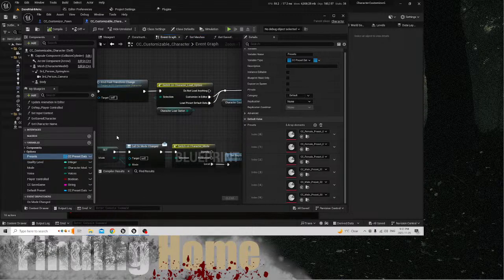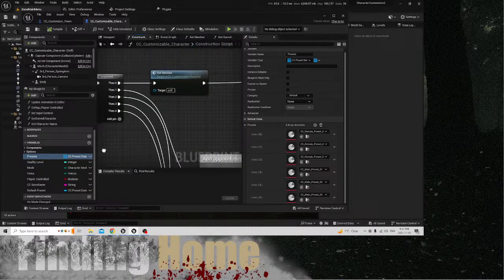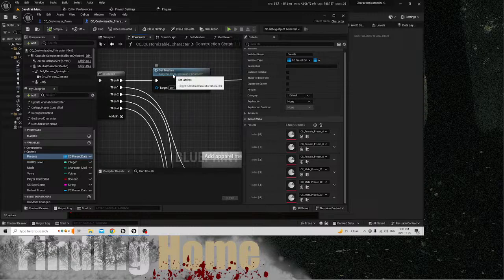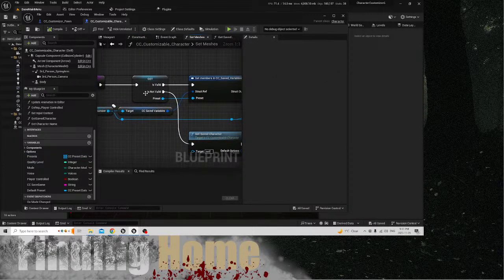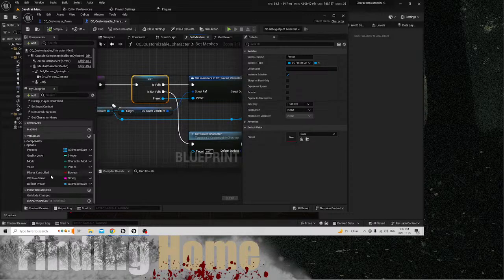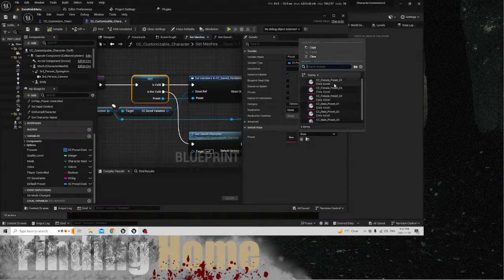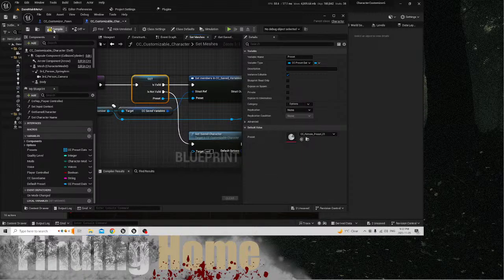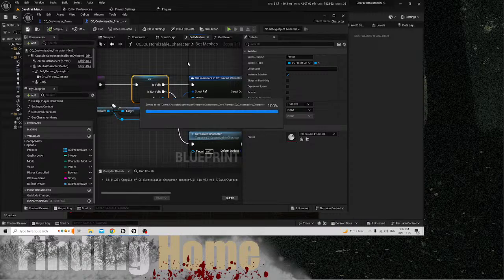That's the first thing it does right after the construction. It sees our preset is valid. So if I set our preset to female 1, compile and save, that would mean it'd be valid, no?